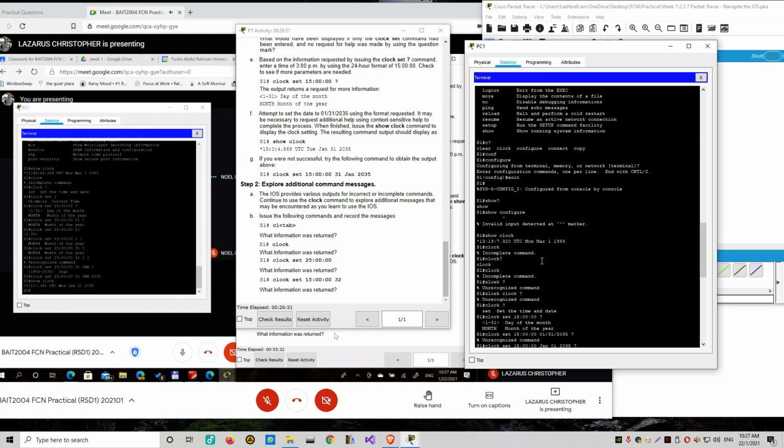Sir, is this considered as iOS? This CLI? Yeah. Anything that you have to type the command to interact with the operating system means it's a command line interface. We contrast CLI with GUI. When you're using mouse, touch, and all this means you're using a graphical user interface. There are two types of way the user can interact with the operating system.